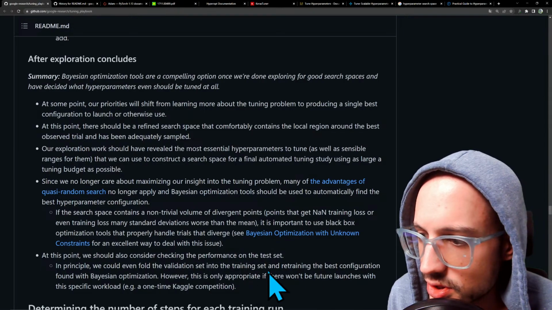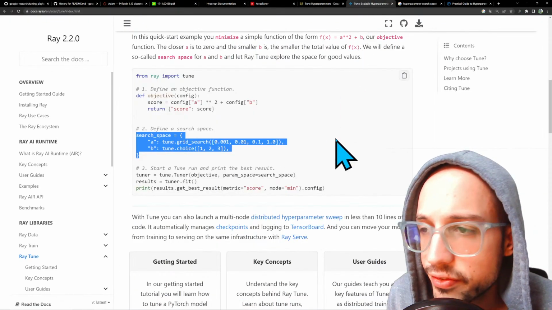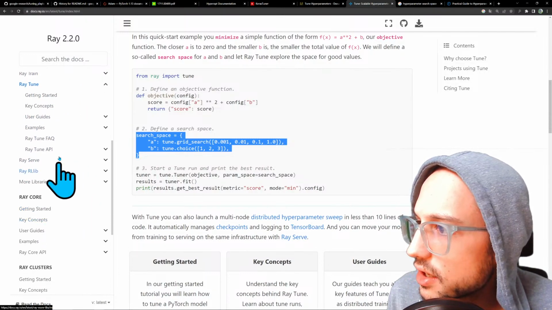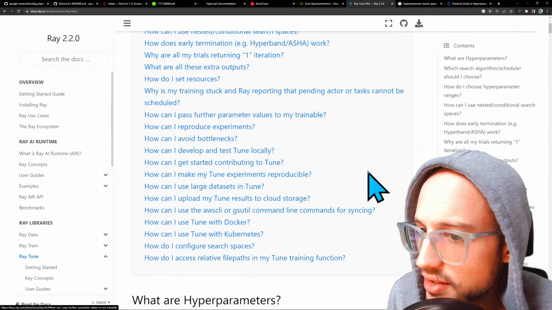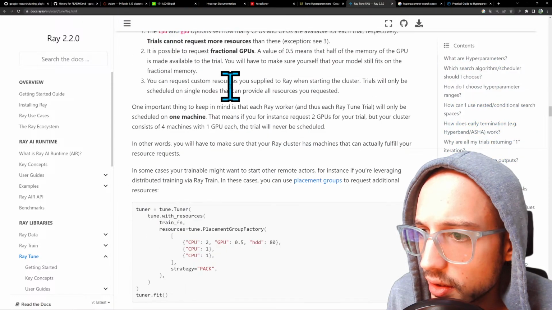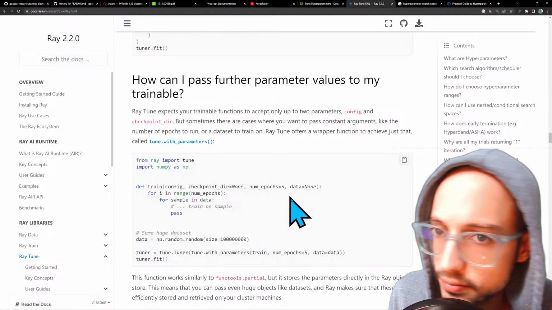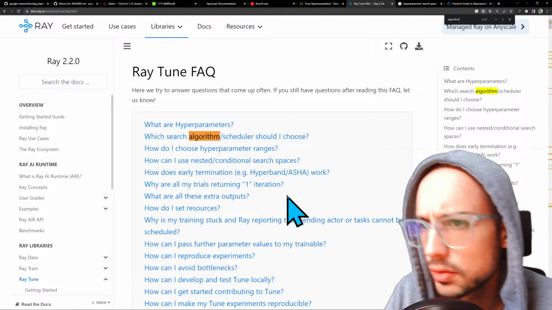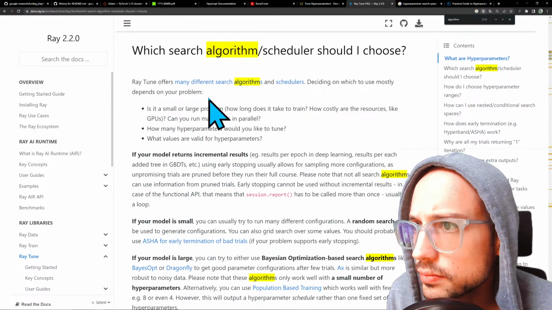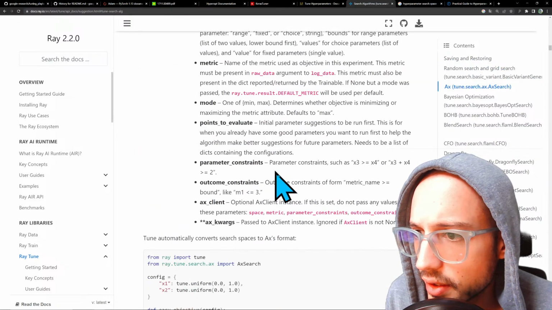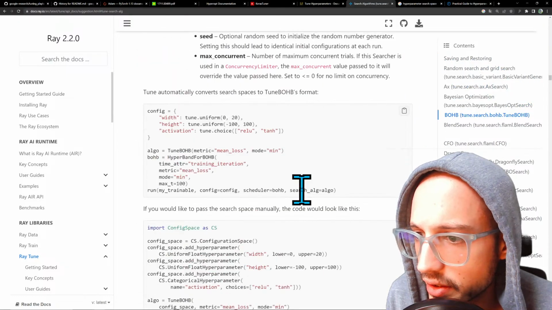So I think largely what they're saying here is that when you're first approaching a problem, you shouldn't use Bayesian optimization. I think RayTune has a nice table of all their algorithms somewhere.